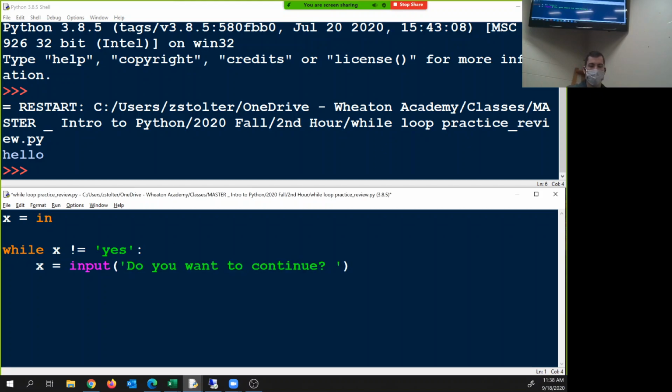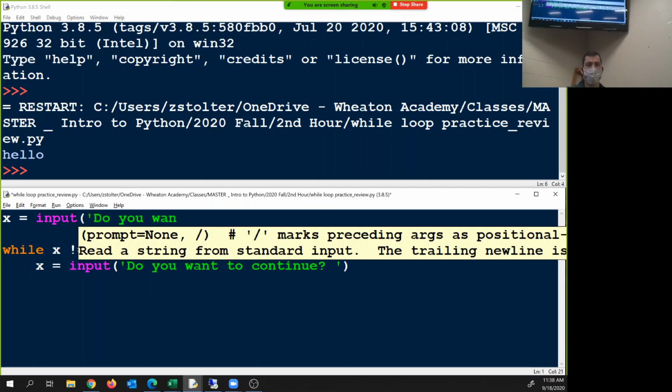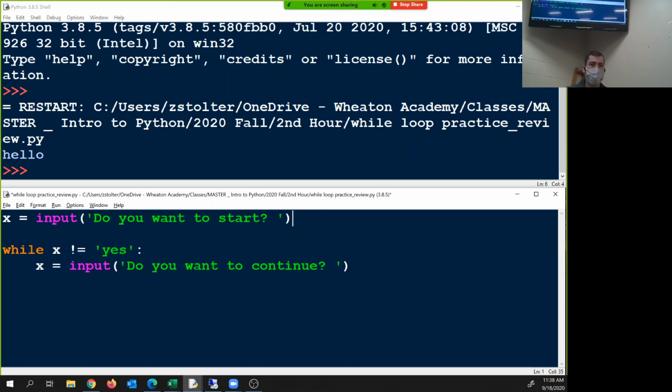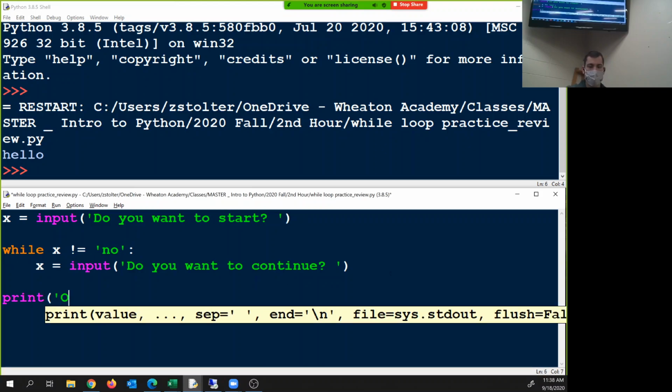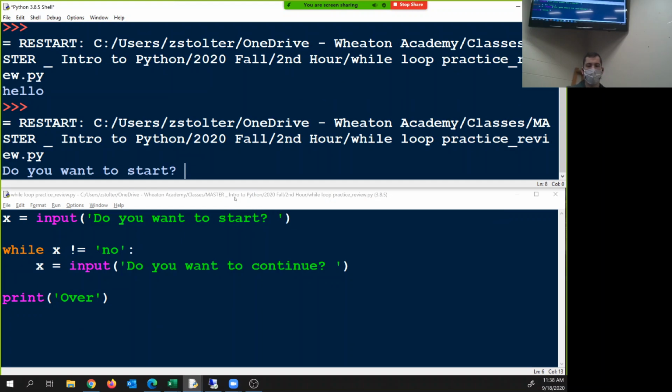X is input, do you want to start? While x doesn't equal yes, well, it doesn't equal no, print over. I think this will work. Do I want to start? Yes.